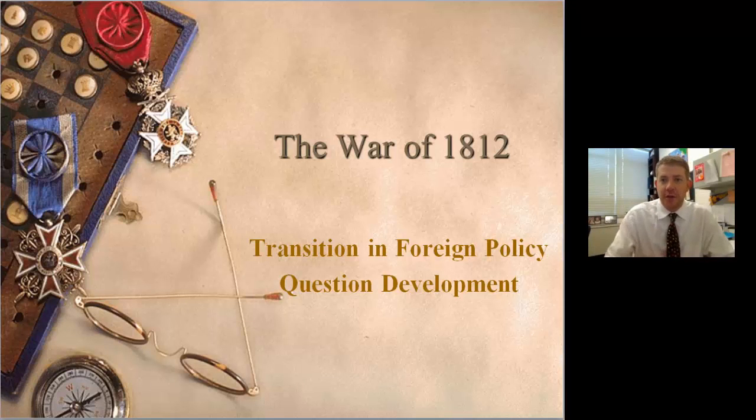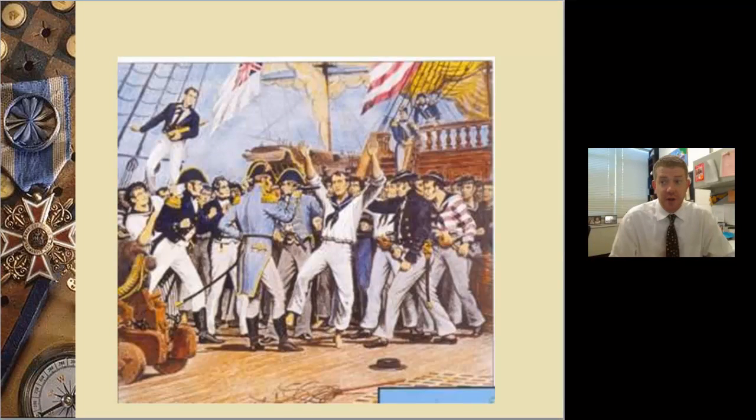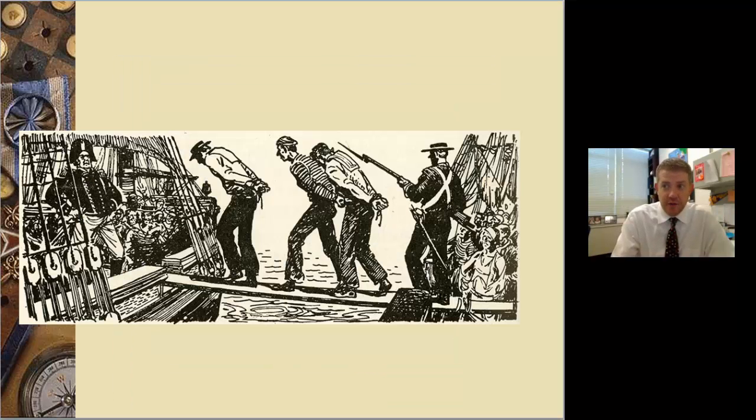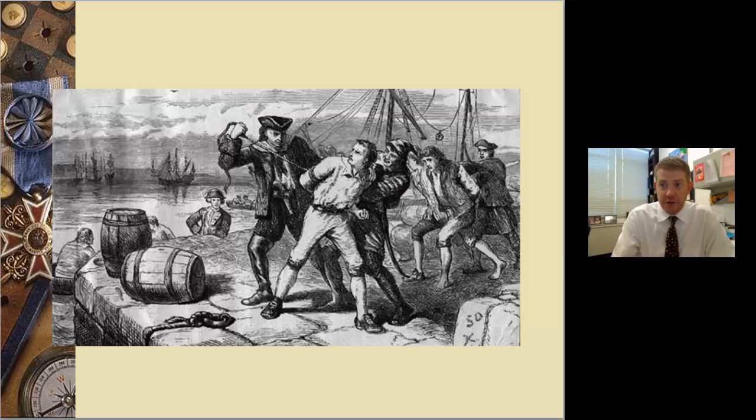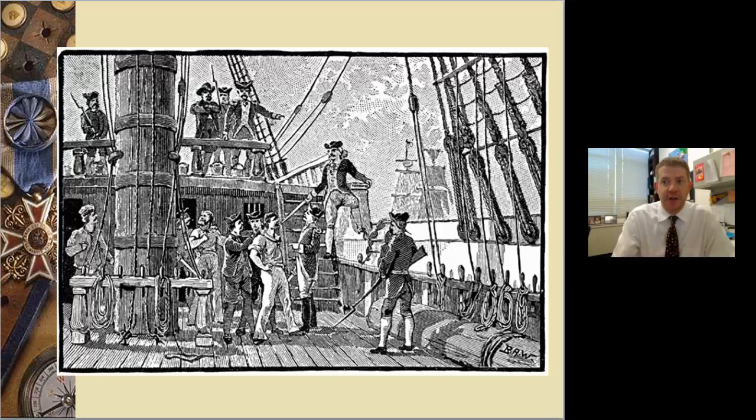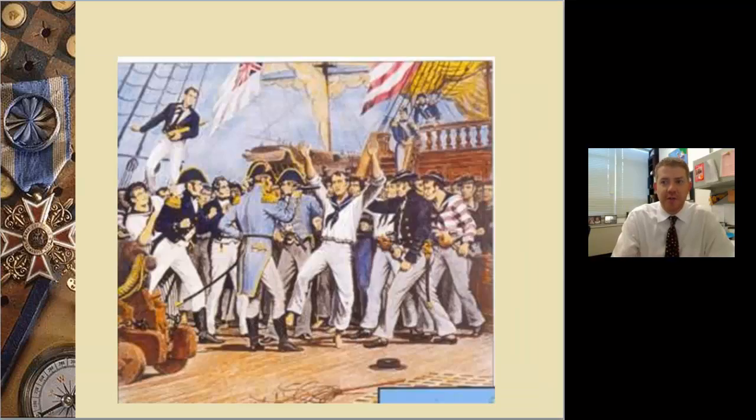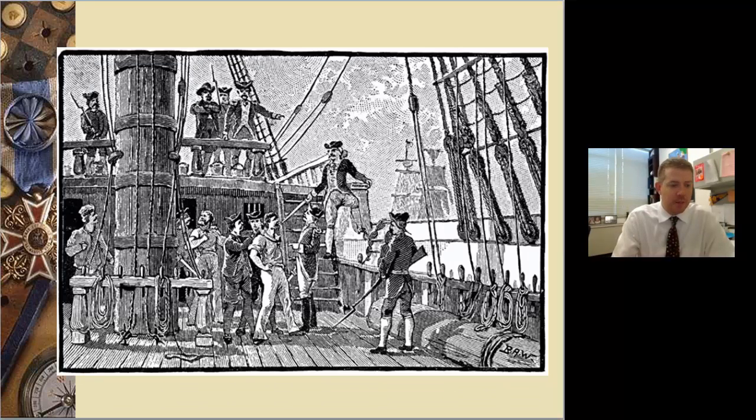What I'm going to start with here are just a few images of what we spent a good deal of class today talking about, and one of our vocab terms, impressment. If you see this, you have a British ship, an American ship. The Americans are being taken into service by the British. So we have impressment, another image of impressment, yet another image, and then here's another example of impressment. When you look at these four images, and we can take a look at these in class again tomorrow, we have the central issue that is going to lead to the War of 1812.